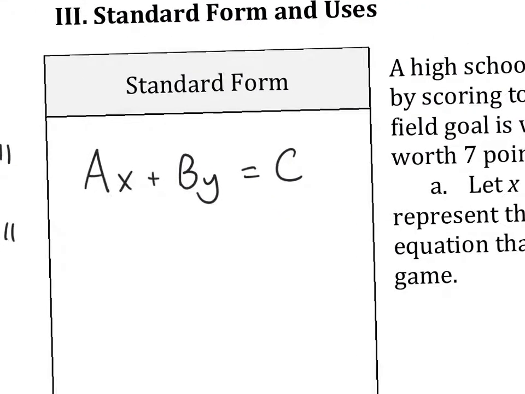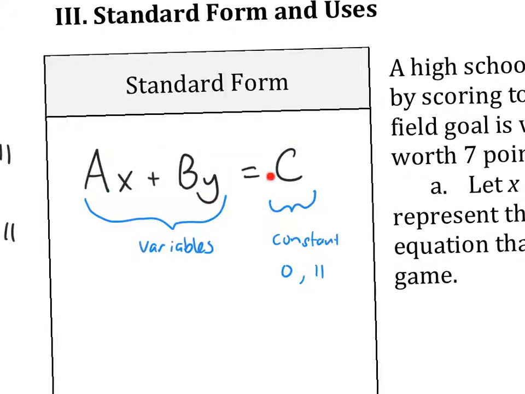So let's show that here. Over here are all my variables. In this case, I only have 2 of them. Over on this side are my constants. Remember, a constant is any number and just one constant. It could be 0, it could be 11, like in our example there. Number 1, I like that it keeps ourselves organized. Here's my x's and y's, and here's my non-variables.